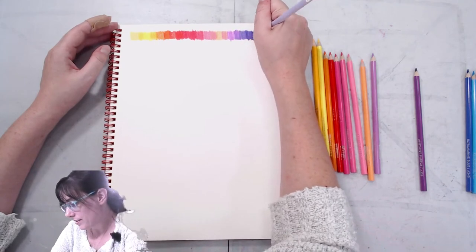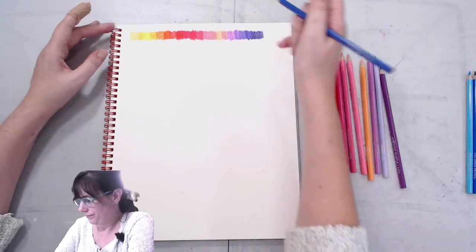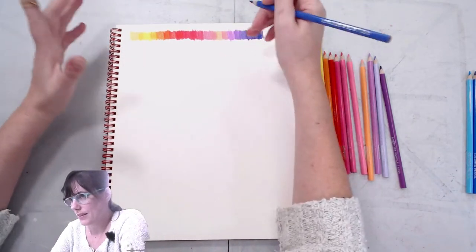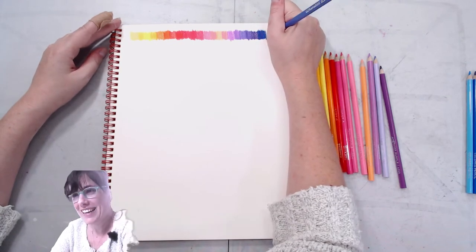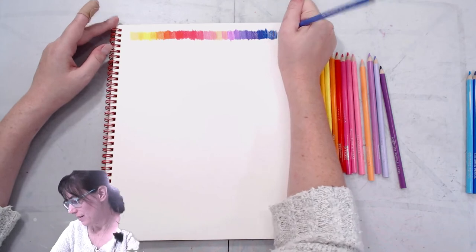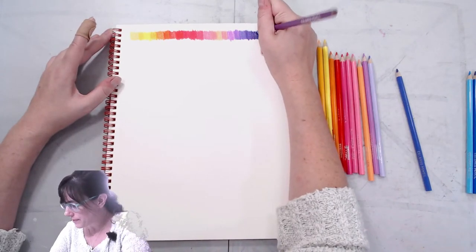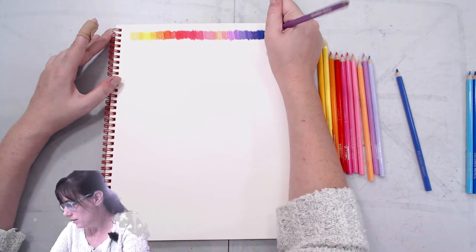But I can blend the colors, so. And it's not a perfect blend either. It's not like a seamless blend. That might be possible, but I don't know if I have the patience for that. The way I color, it's not seeming like that is a natural state for these. Even going over this area, I'm still getting some white feedback.